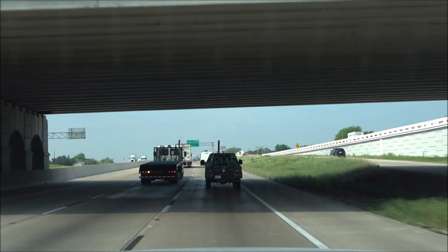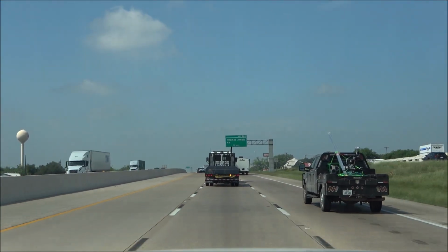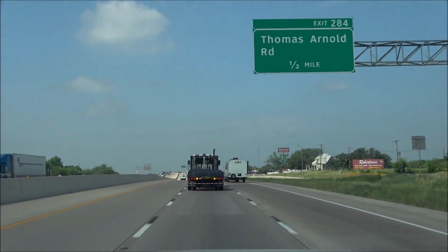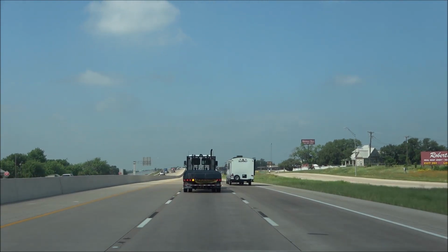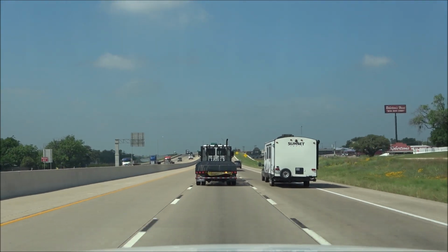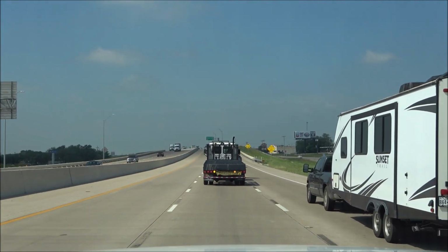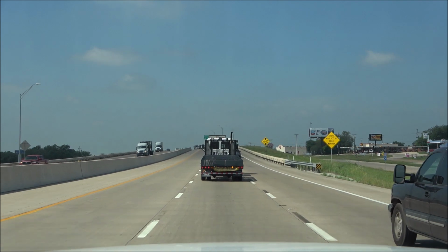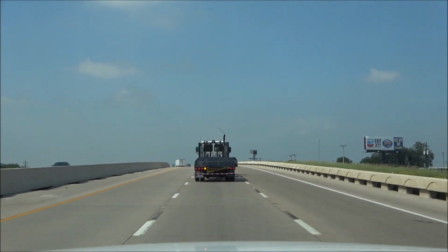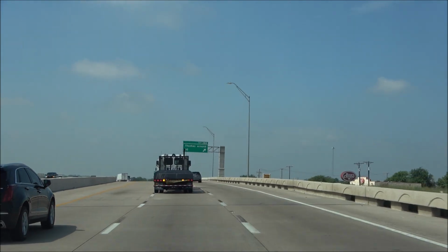Okay, this guy is going excruciatingly slow, and I've got another 1.8 miles before I get off here. So I'm going to get around these two and then get back over, trying to stage up for the exit, but people are going damn slow. Well, he's going slow because he's got too much trailer for that little truck. He needs a bigger truck if he's going to pull a trailer that big. Seriously, it's kind of crazy.